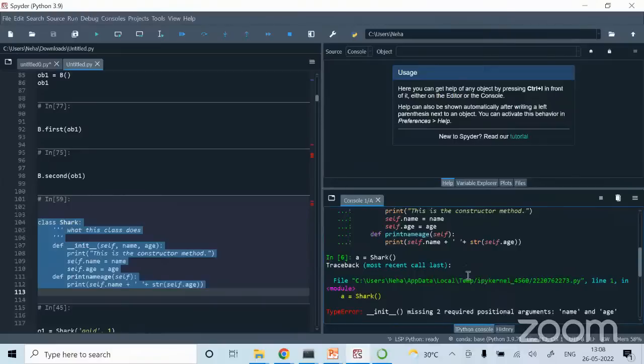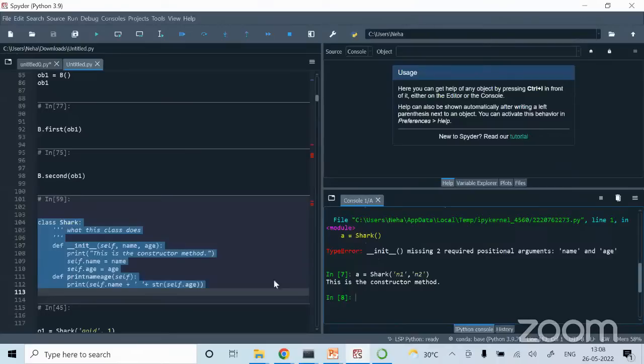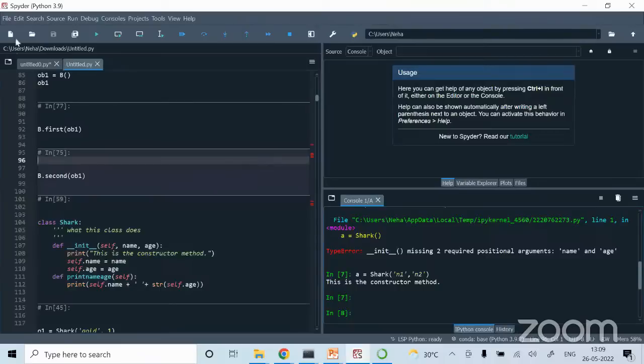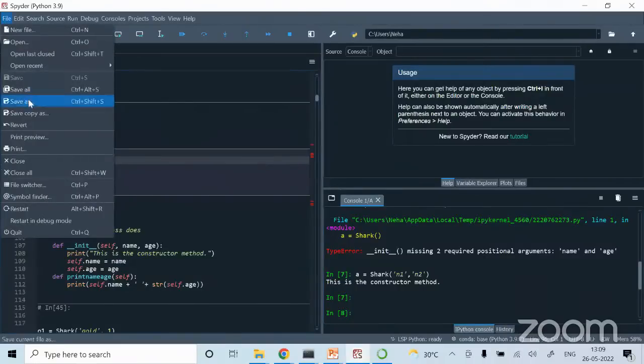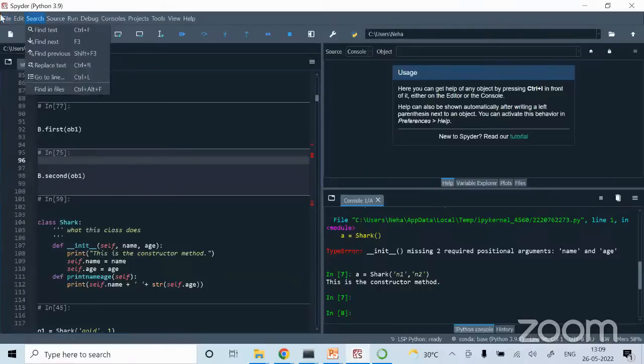It is exactly like how we worked on Jupyter, the same way you can work over here. But you yourself will see that working in Jupyter is much easier, because here every time you have to type, and if you like it, you copy paste it from here, because this console will no longer be there. It is just in memory, it will not get saved. The only thing that will be saved is this file, which you can save with save as or save copy as, whatever you want. These are standard file operations.